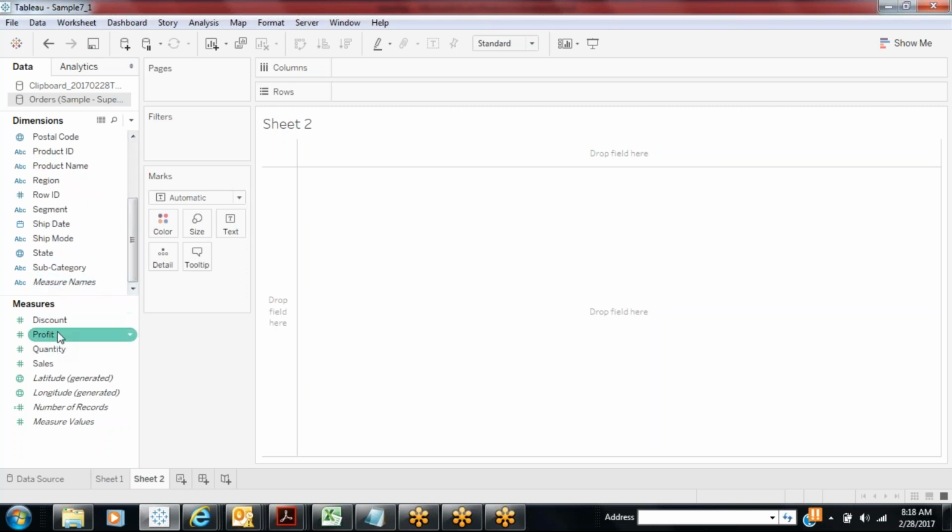If I have 4 measures, there are 4 measure names; if I have 10 measures, 10 measure names. It's static, so that's why it is in the dimension. The sales values, profit values, discount values, quantity values will be stored in the measure values. And what is number of records?